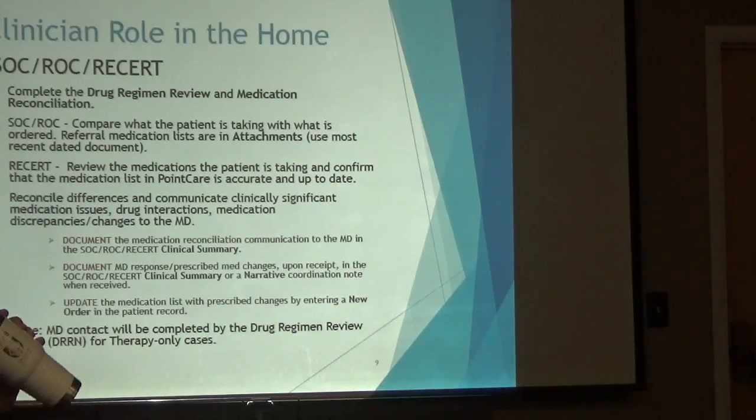On recert, you're supposed to review the med list that's in the record and verify that that med list is still what that patient is taking. If that med list is being updated throughout the episode, there won't be anything to do on a recert because it should be accurate at that point. But you still have to do it. If there are any changes, you still have to reconcile those changes with physicians.